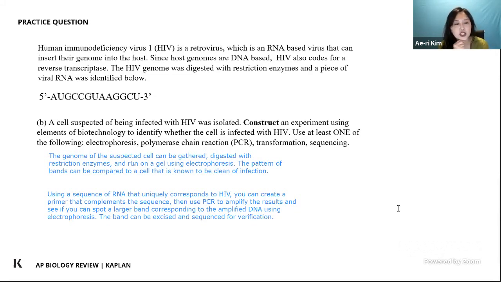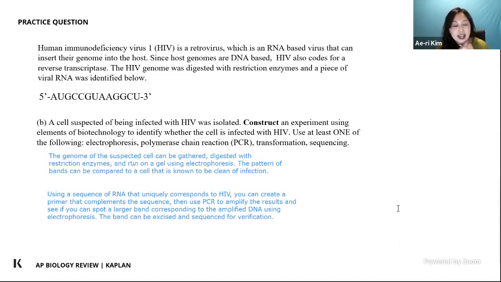I would say for a question like this, show your knowledge of the tech, right? Describe how exactly you can use electrophoresis. The more details you can fill in there, the more chances that you'll get all the points that they're looking for. Just saying you can use electrophoresis and not actually show exactly how that works won't really give you the answer, I think. Okay, yeah, Sanger, good old Sanger sequencing, you got it.